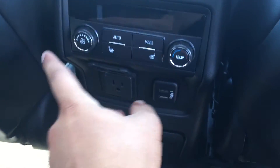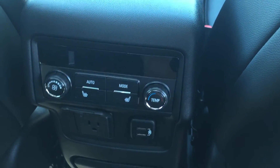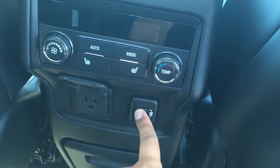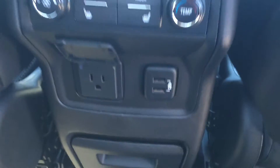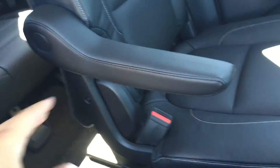Behind the passenger seat and driver's seat there is a little bit of storage. Behind the middle console there are air conditioning controls — fan speed, temperature, heated second-row seats, as well as a power outlet and two USB ports for charging mobile devices. There is also tons of storage back here. The second row seats also have a nice armrest which folds down for a more relaxing ride on longer journeys. And up here — click that button and a gorgeous sunroof is revealed, letting in natural sunlight.